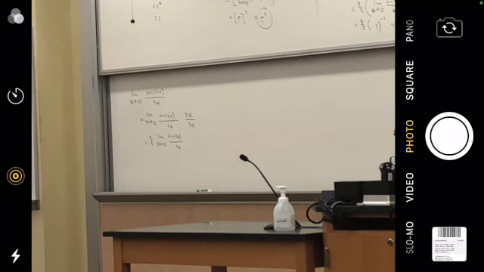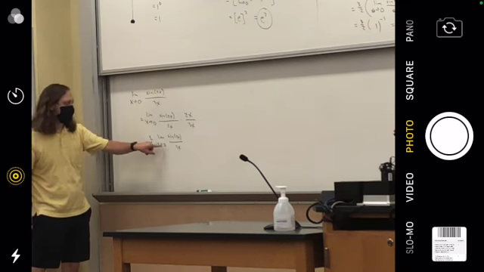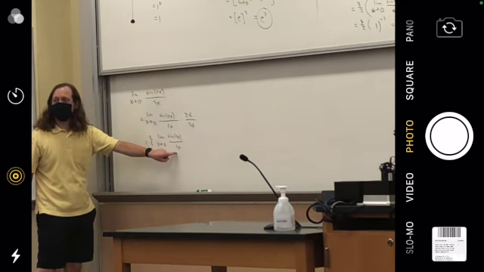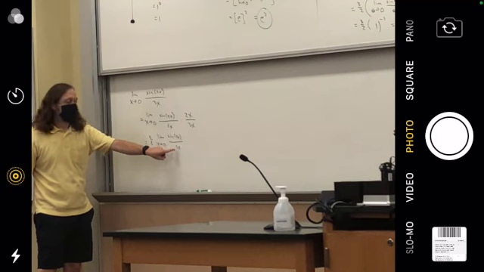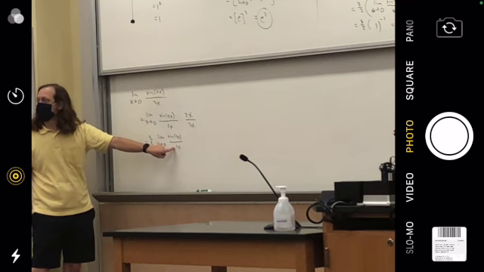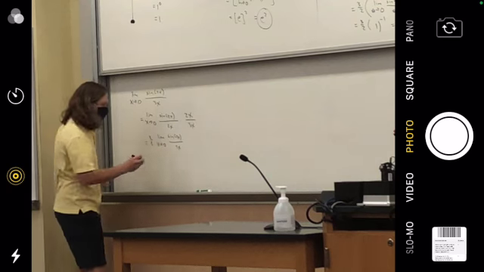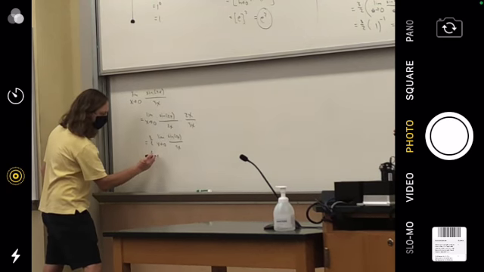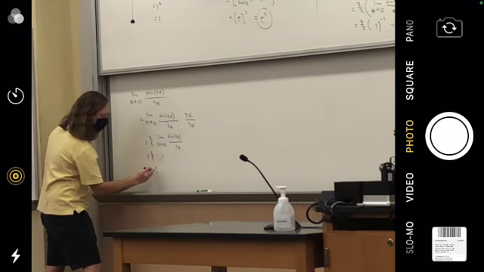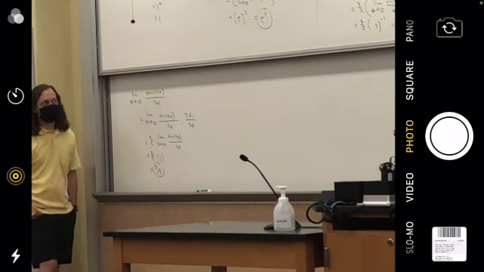What would that limit be? This goes to 0, so it's still the 0 to 0 form. But this part is exactly this part, so this whole limit must be 1. Negative 2/3.